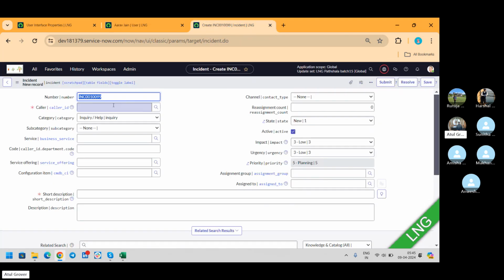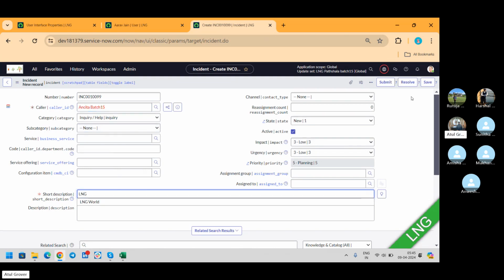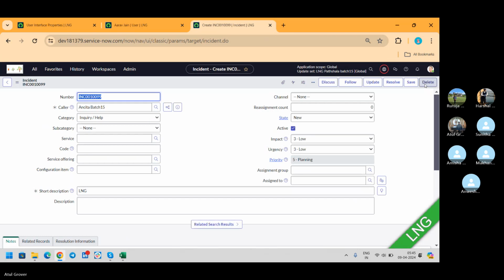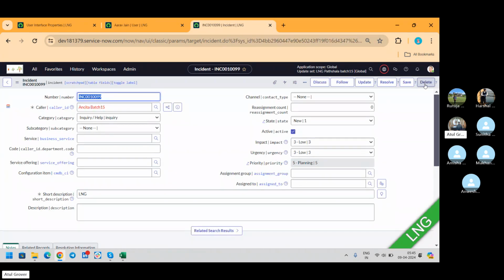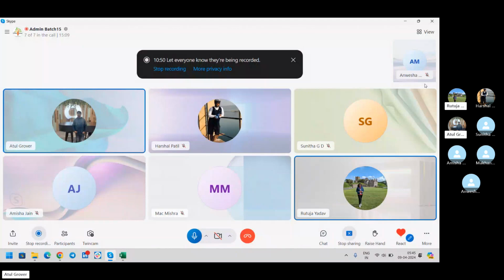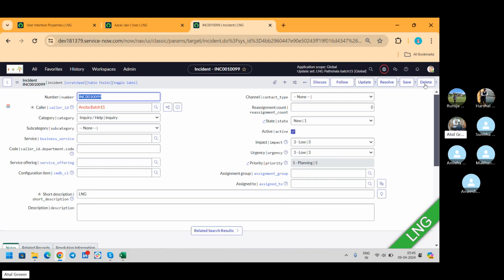I am creating an incident form, incident record. Okay. Did you notice? Save button is there. Update is gone, save has come. That is the one thing. Click on the save. Why is there no insert and stay? Yes, it's a new record. Come on, it's new, now it's old, look, we saved it once.